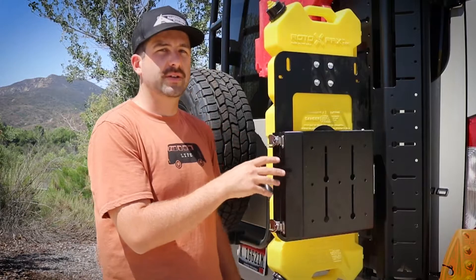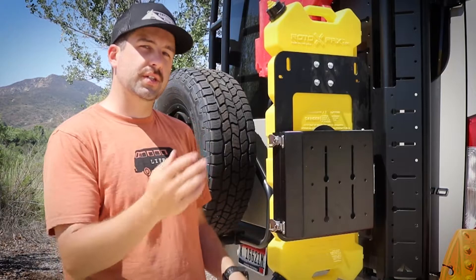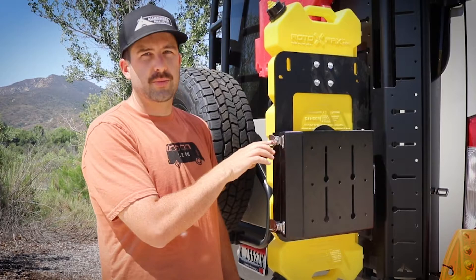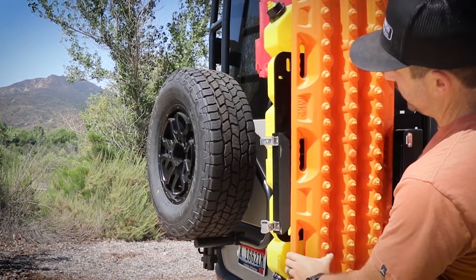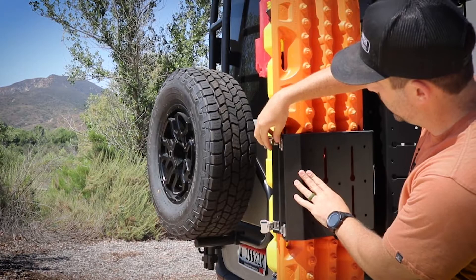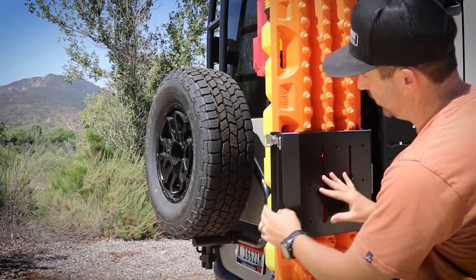On the other side you can see the Illuminous MaxTrax mount pre-installed, with predefined cutouts that match up to the MaxTrax. You can run bolts, washers, and wing nuts if you prefer, but the latches give you quick access and the ability to lock it up — both are padlockable. The camming locks actually squeeze down on it, keeping it nice and solid.